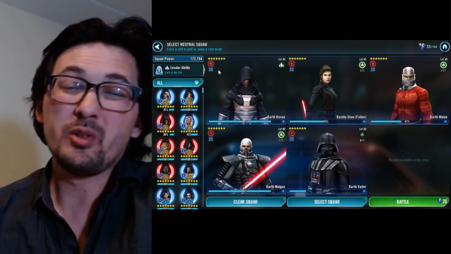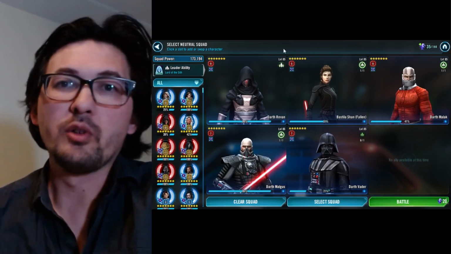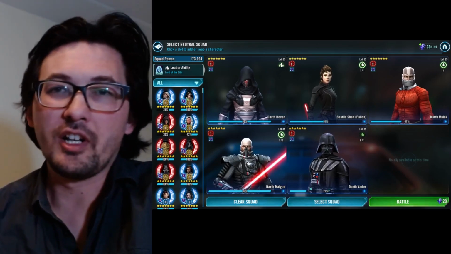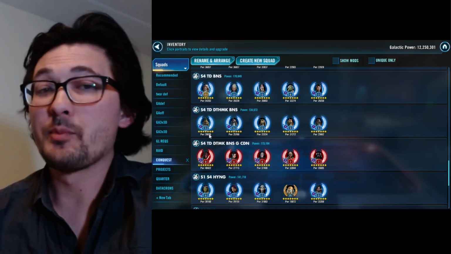The Deathmark here though is only from Darth Revan on the basic. There's also tenacity down from Malak, but those are single applied to targets, so they're going to be slower going. So Gungans will be a better option if you have them.